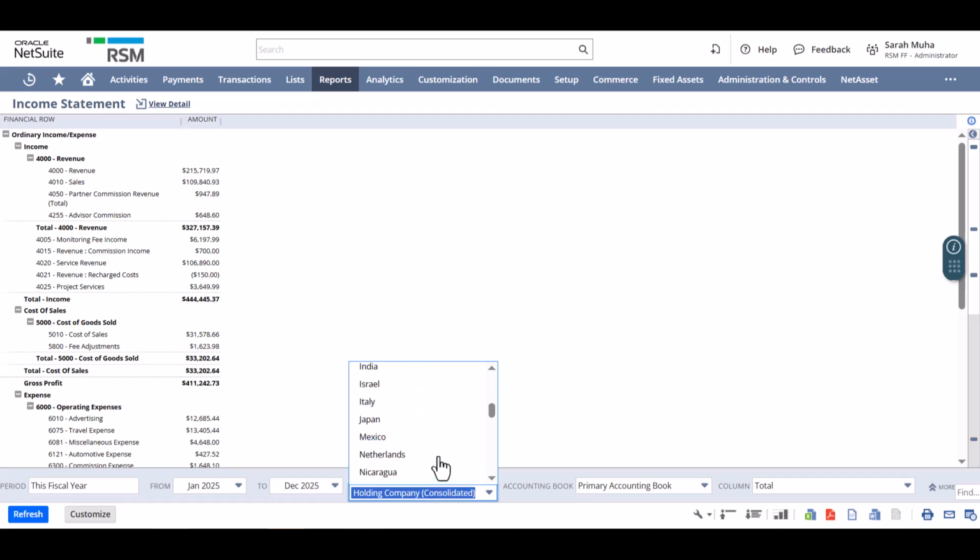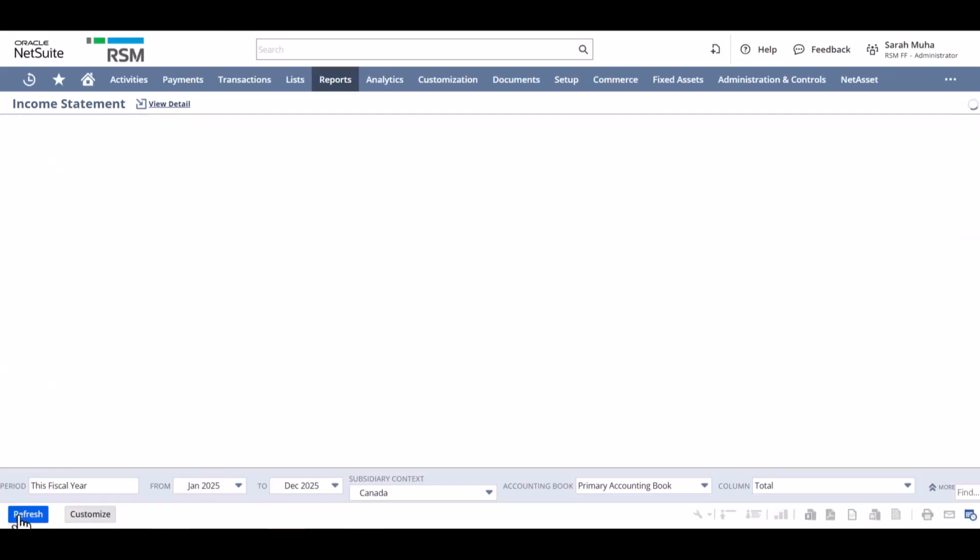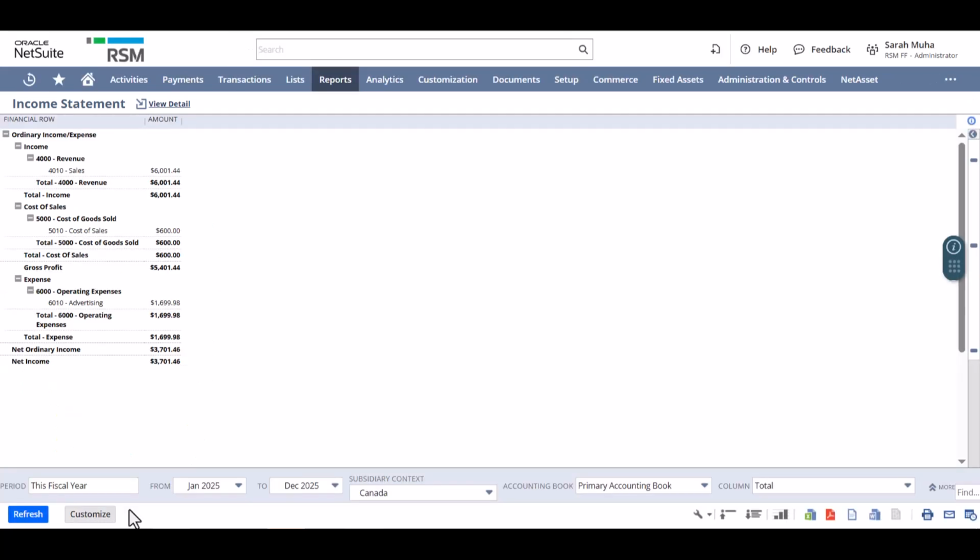So I have the ability to run consolidated financials by selecting a top-level consolidated view for any of my subsidiaries that have children. And then I can also make selections for individual subsidiaries and refresh the report and then view the data specific to that subsidiary.